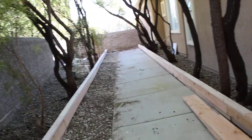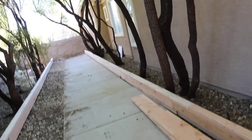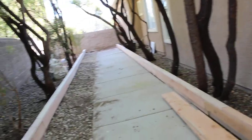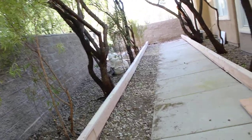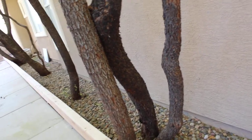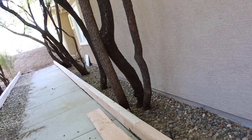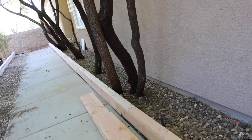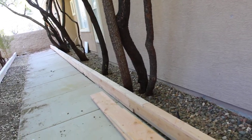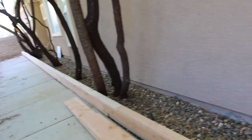We can already see a little bit of raising going on over there. By removing these trees and killing off the root system or grinding it out, that enables leaving the slabs here. There could be some issue from the trees on the other side, but they're a little further from the concrete. These trees on this side also have very little room — we've got the foundation of the house, and it's not a solid idea to pin trees with an aggressive root system between the concrete sidewalk of the bocce court and the slab of the house.